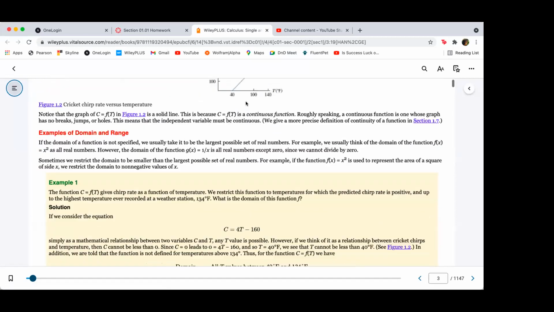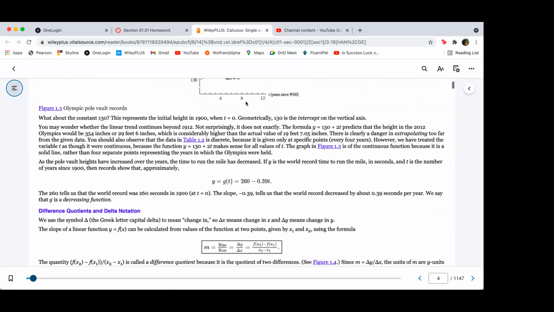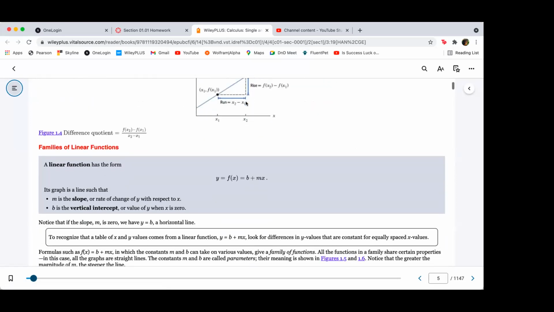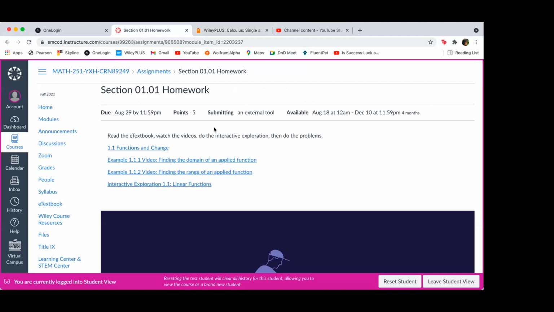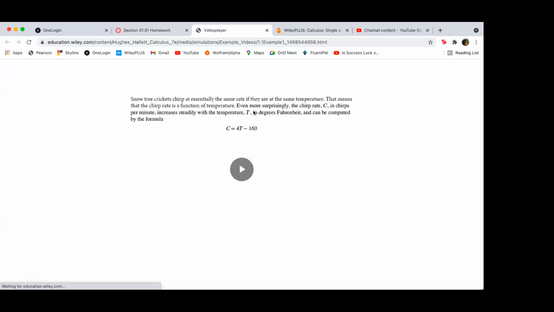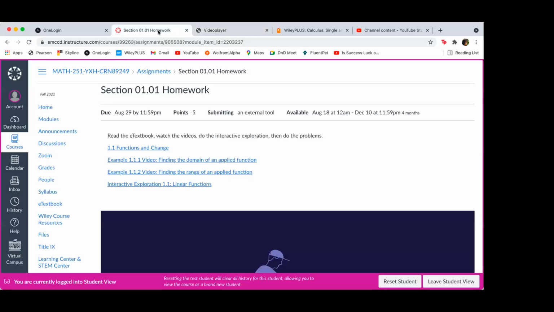And then you can go through, you can do some of the examples. You can read this like a textbook. You could read this like a regular math textbook, which means you'll probably ignore it, but that's fine. Then there's also videos for the examples. And so you can watch the videos for some extra examples that I might not have done in class.